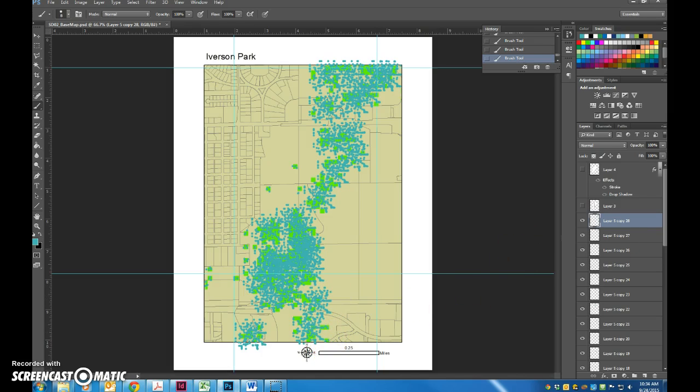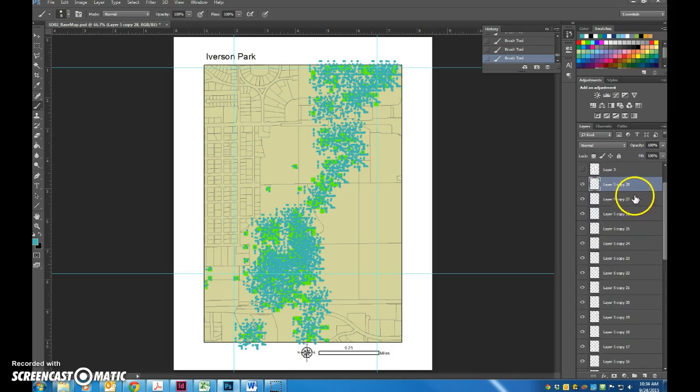All right, so that looks great, except that now we've over-represented our area of wetlands. There's more than what's really there. And so what I want you to do is select all of those layers we just created. All of mine are called Layer 5 Copy, and it's 1 through 28. And so I'm going to pick the one that's at the top of my list, and you see if I hold the Shift key down and click on the ones below it, it'll go ahead and start grabbing them.